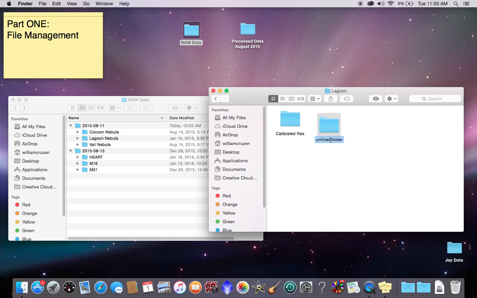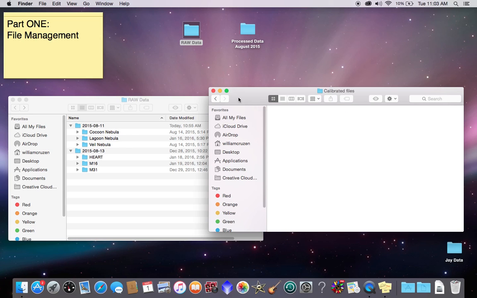Maybe I want to go to a new folder, and once they're calibrated, maybe I want to align them. Obviously, we can have drift in our stars, so if I want to align the files, I can. I will often call these registered files. It's up to you. Registered is probably the more appropriate term for it in PixInsight. But there it is.